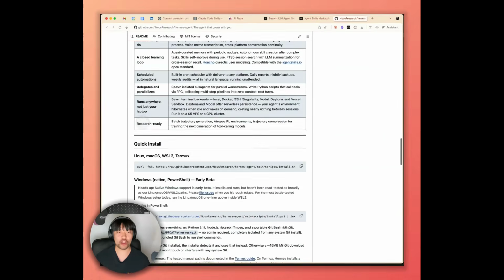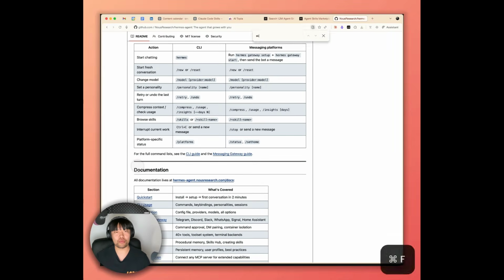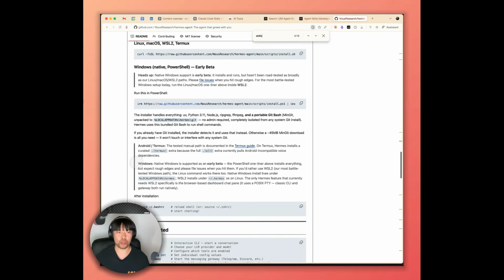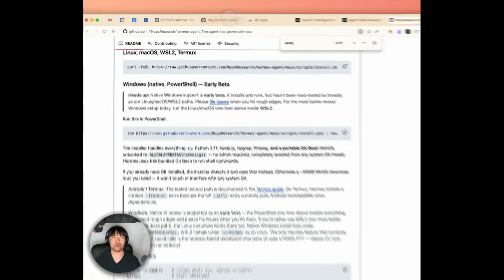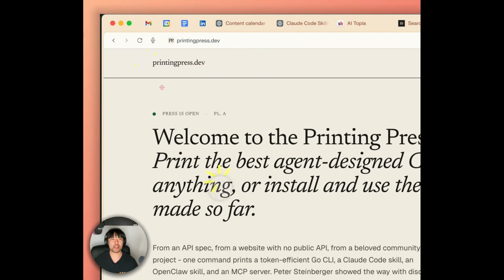Then you can use Hermes too, because it's using the same skills too. That's why it's so important to understand the core part of what is going on in this AI niche right now. And same thing, companies are shipping their official skills: Stripe, Vercel, Cloudflare, and even printingpress.dev.